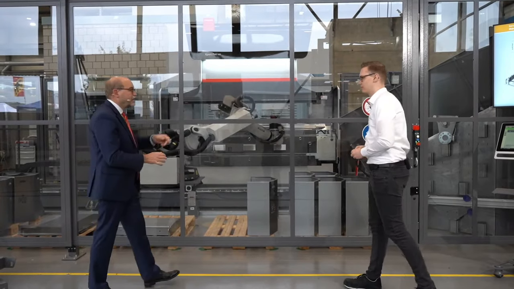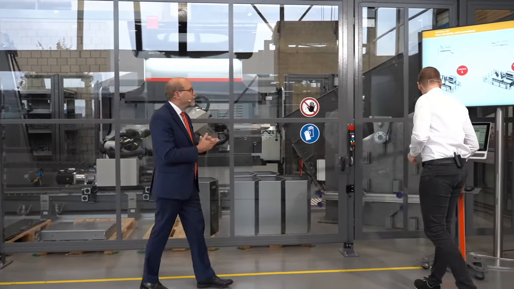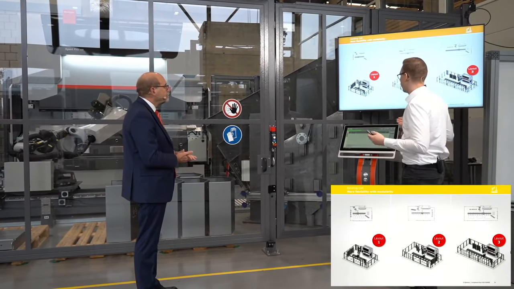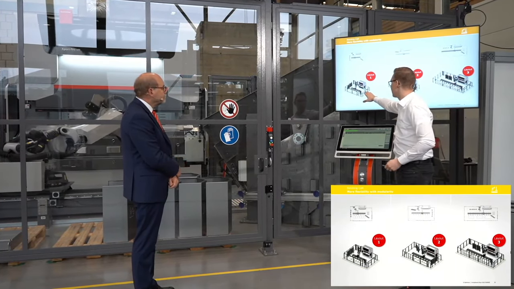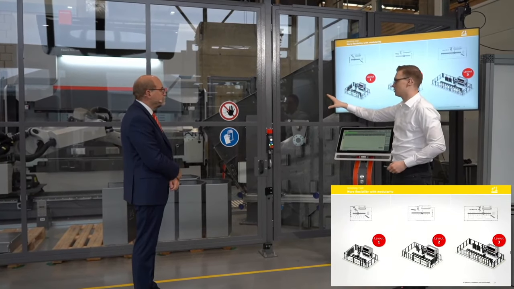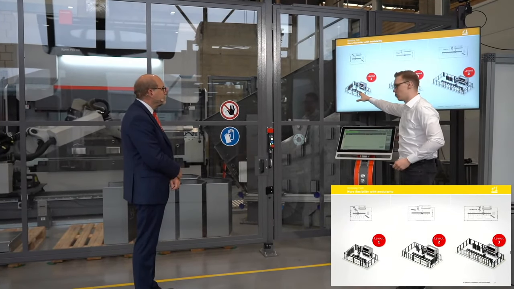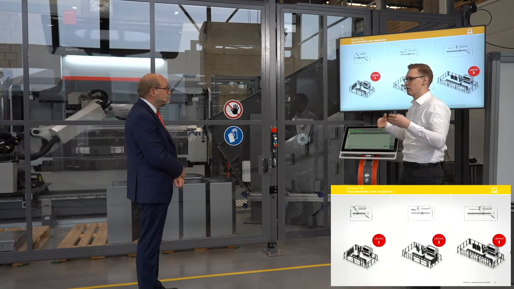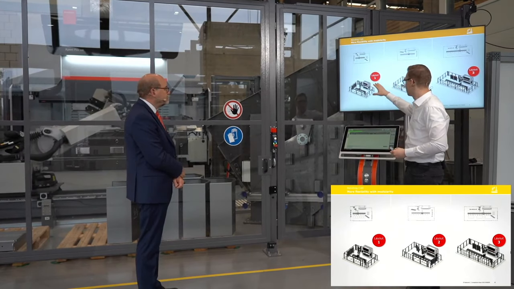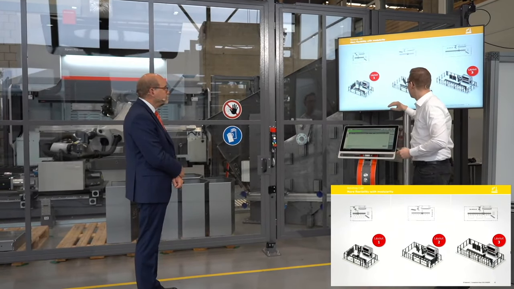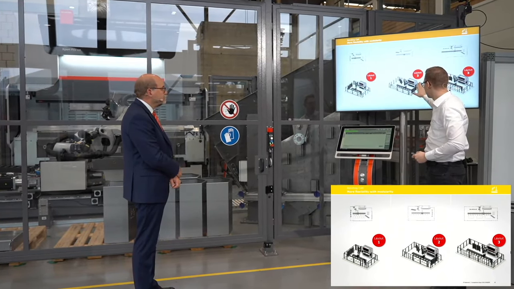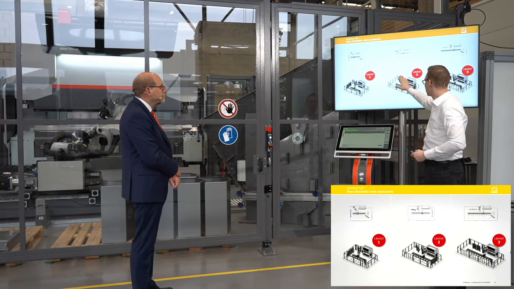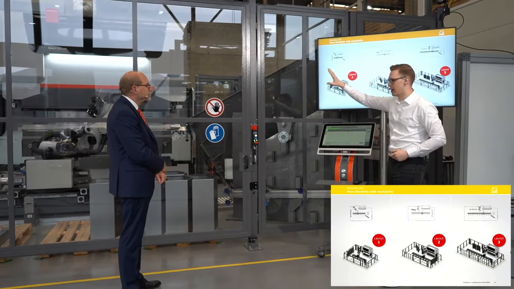Okay. So I see some different layouts on the screen here. Can you explain them? Yes, of course. Right now, as I mentioned before, we have different kinds of layouts. So the first one you see is similar to that. And here we have a smaller track. That means if we need a smaller bending cell, then we can also adapt the layout. And if you need the tool shelves at the right side, it's also no problem. And you then have the alignment station in the back of the bending cell.